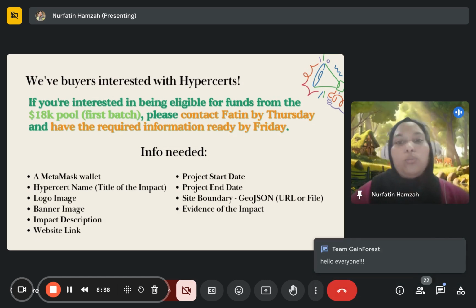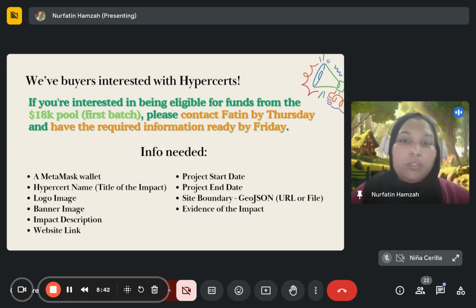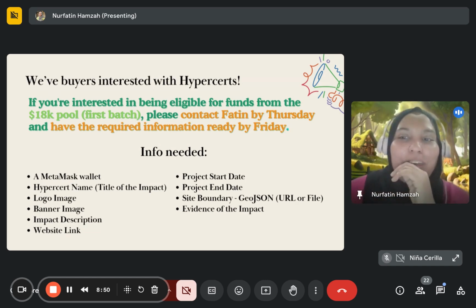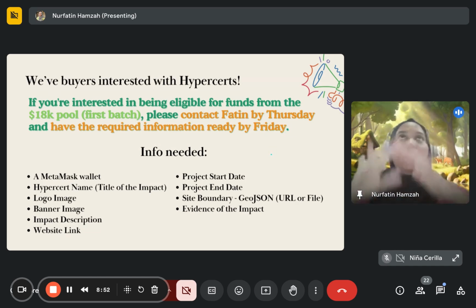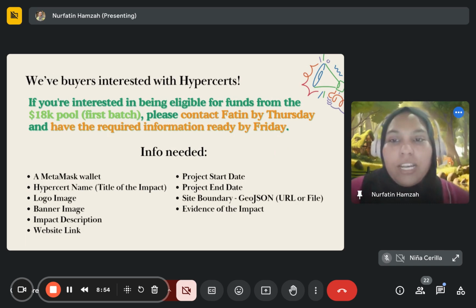Those who create a hypercert through Gainforest will be eligible to get a portion of this money. So please contact me this week, and I will give you a form that you will need to go through.